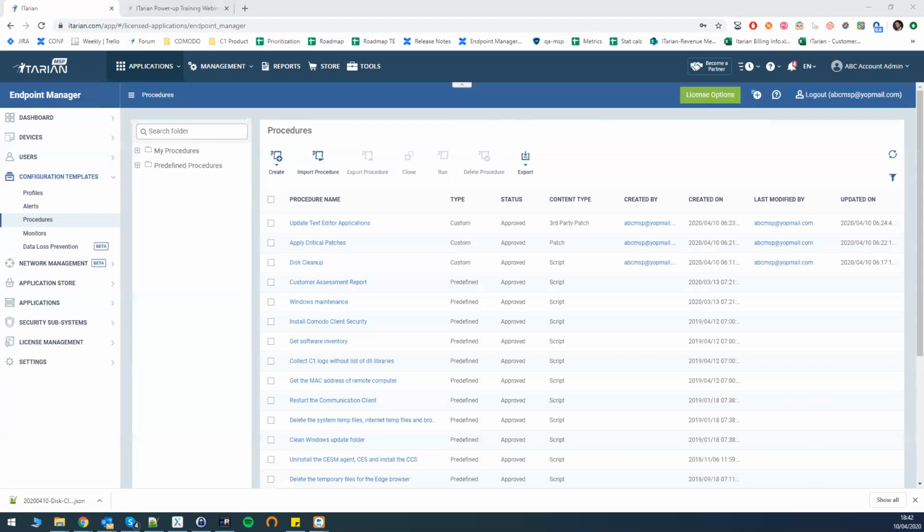Any information about white labeling for an IT outsourcing company? White label, do you mean white labeling for endpoint manager? Actually, we have white labeling for agents, but not for the endpoint manager portal, as your customers won't see endpoint manager.